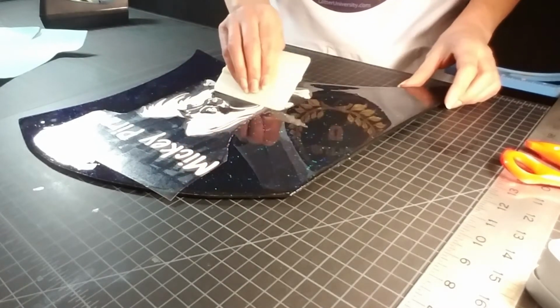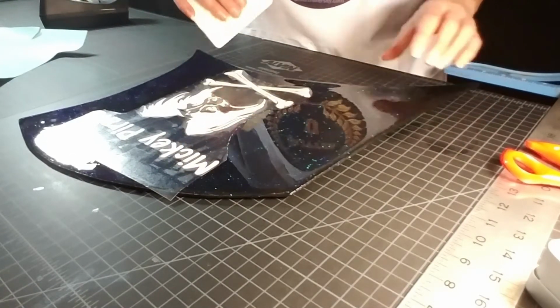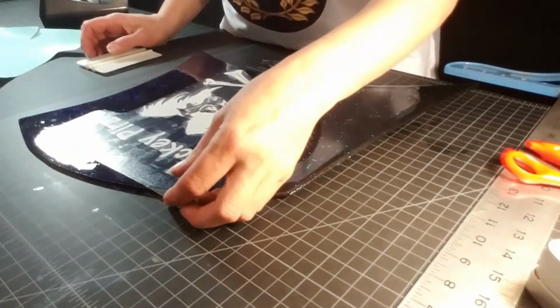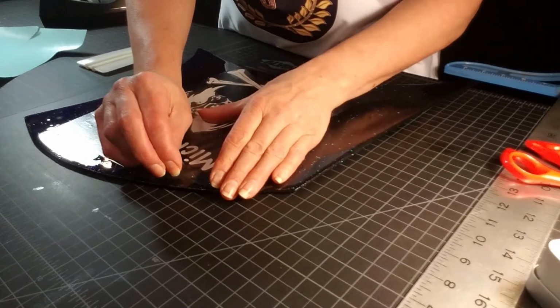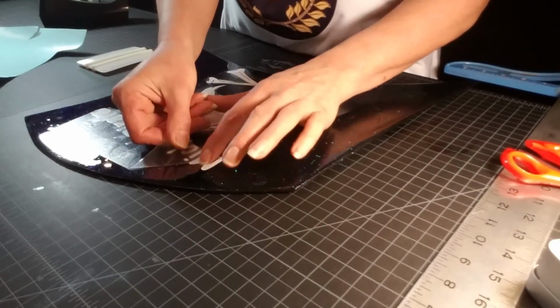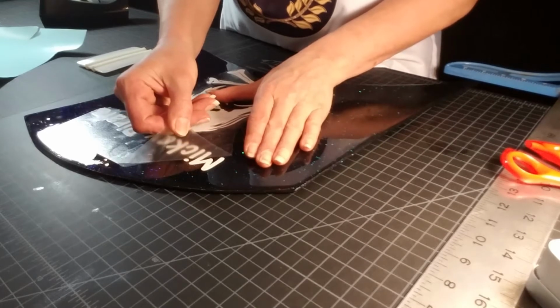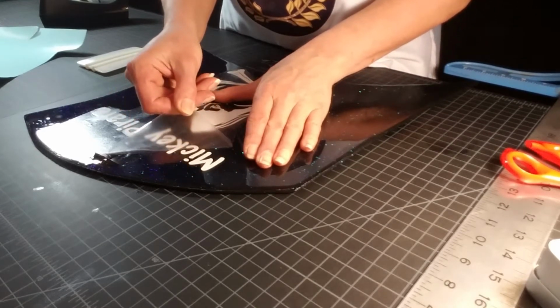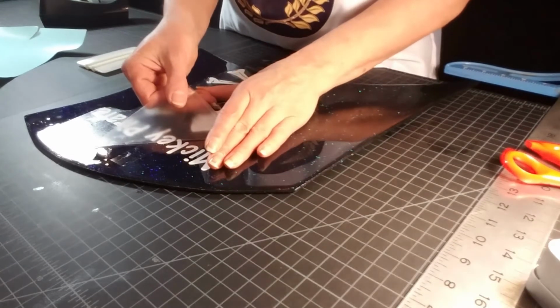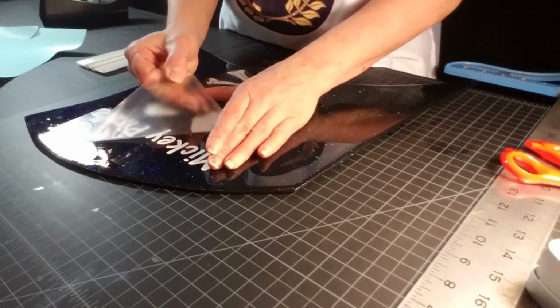You want to make sure you do a nice amount of pressure. When you feel like you've got the pressure right, you're going to go ahead and peel back your transfer tape and take a feel, see how it looks. If it starts to pull up your vinyl, then you haven't done enough work with your squeegee. If it comes off nice and clean, then you have. In this case, so far, looks like I've done a good job.